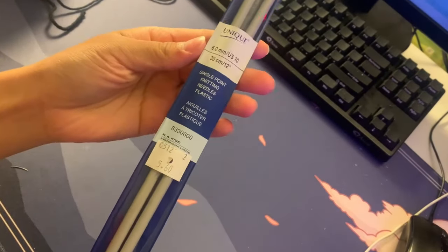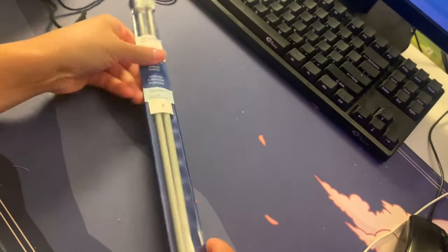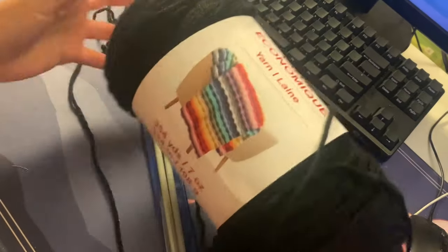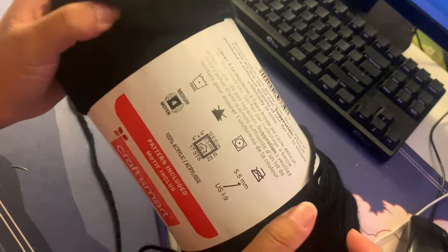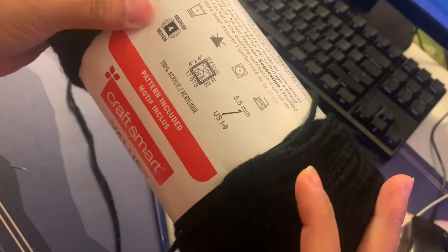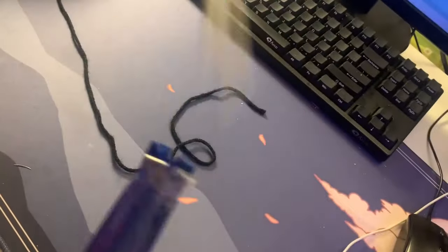Materials are listed down below and so are the timestamps. I'll be grabbing my knitting needles — I'm using size 10, though I don't give much thought to what needles I use, just the ones I have. Same goes for the yarn: I'm using black yarn, a medium weight size 4, and that's basically all you need to make your knitted bunny ear beanie.